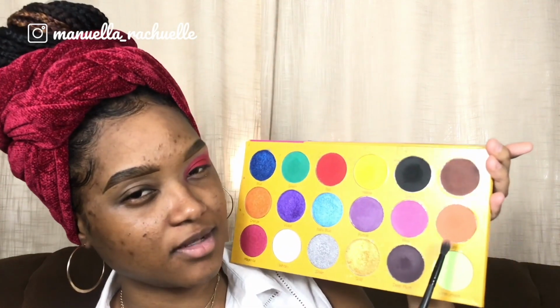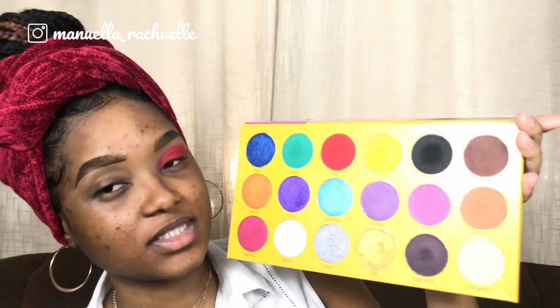Okay, so now that I've blended out the red a bit, I'm gonna use a neutral color that's closer to my skin tone. I think I'm gonna go with tan. I'm gonna go in with tan and use that to blend out the red more.